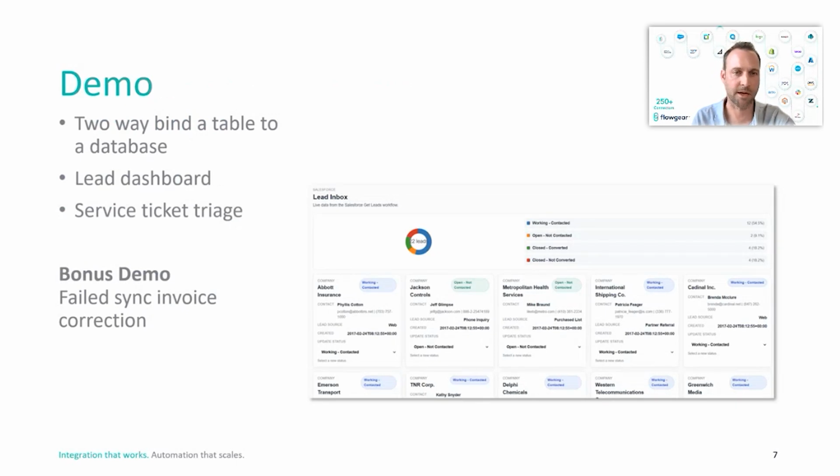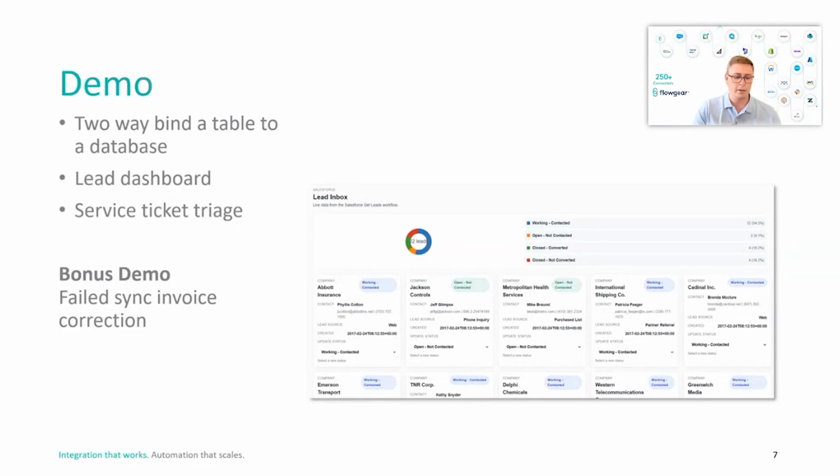Right, so from here, we're going to get into a demo. We've got 4 things that we're going to deal with today. First, we're going to look at a two-way bind to a database, so getting a list of contents from a database displayed in an app. Then we're going to make that editable and allow you to actually write changes back. Then we've got a lead dashboard, and we'll do some interactivity around that. Service ticket triage, where you can change some information around service tickets. And then finally, an example of the use case that I spoke about a little earlier, where you can correct data that has failed in flight so that it can be reprocessed. With that, I'm going to hand over to Ricard, who will walk us through the demo.